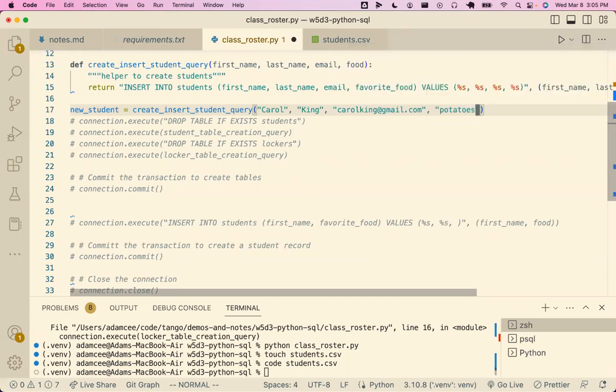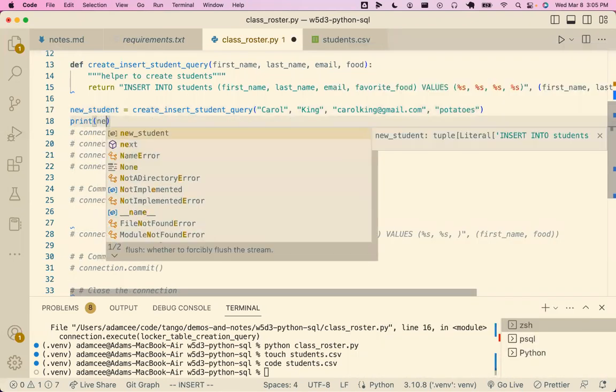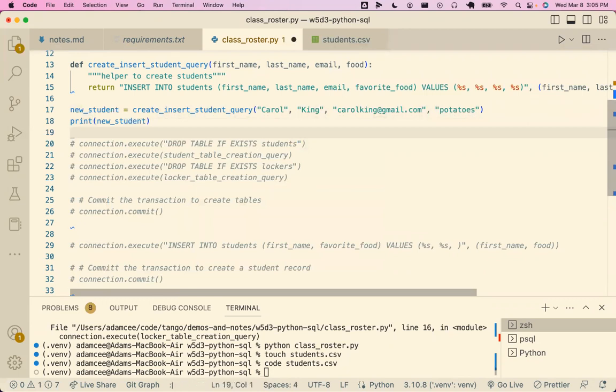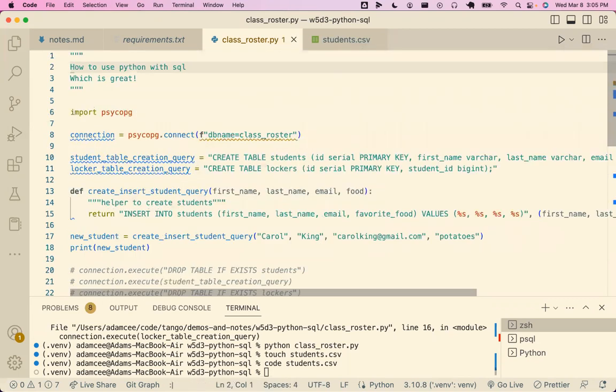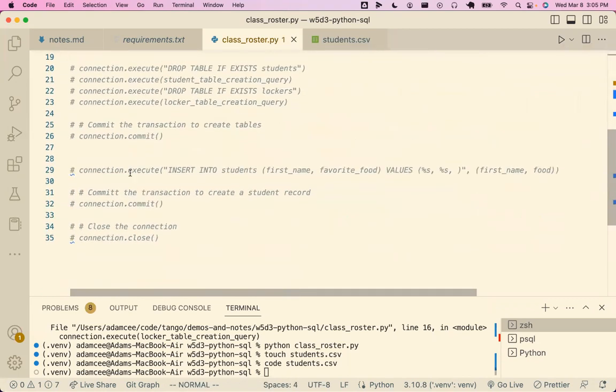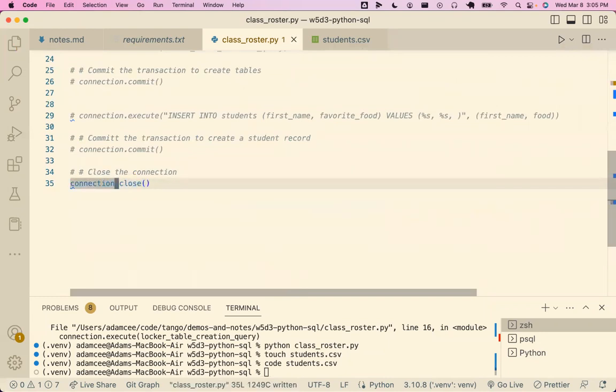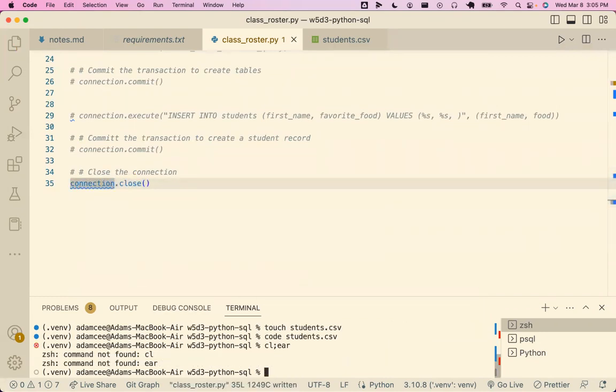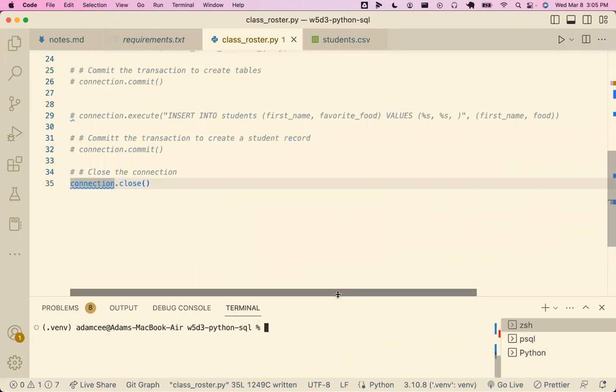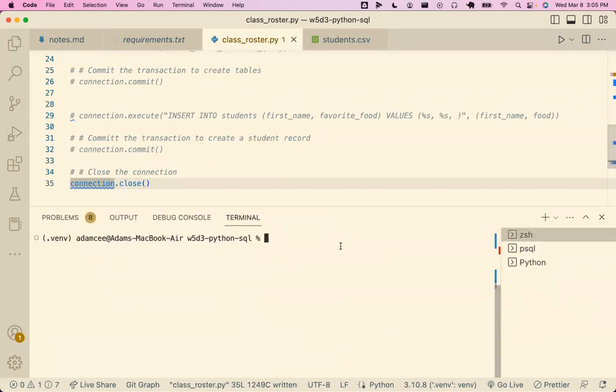Potatoes. So we open our database connection just to be consistent. Let's close it. And now if I run this, this should just print out the SQL statement that I want to create.